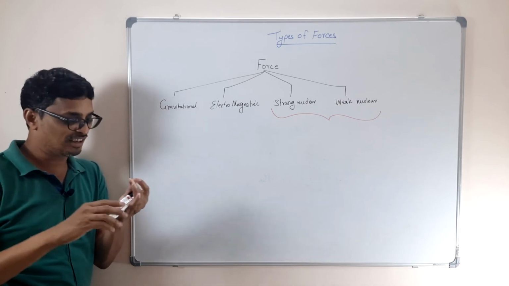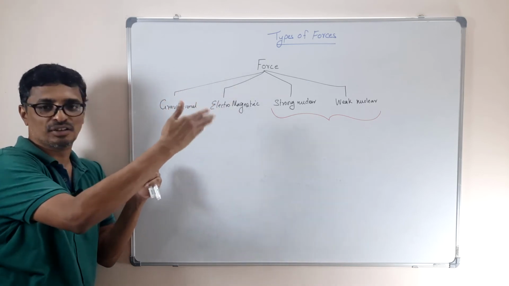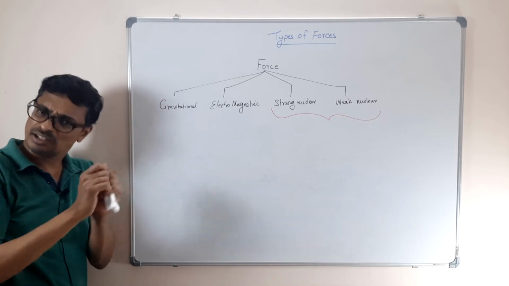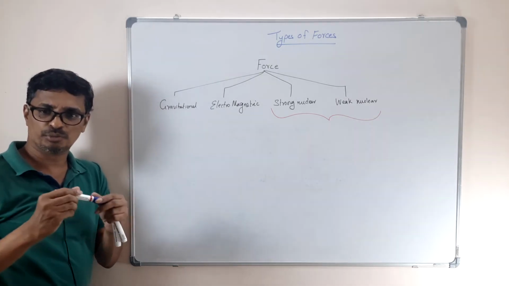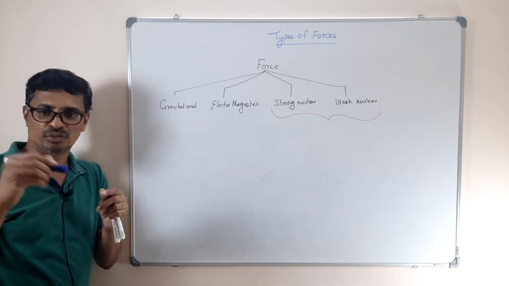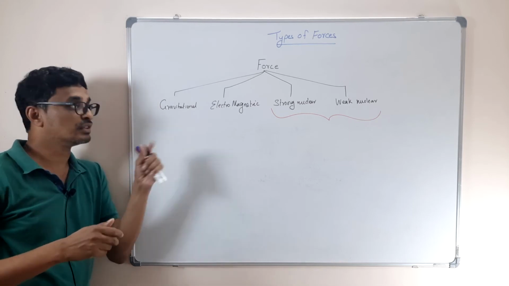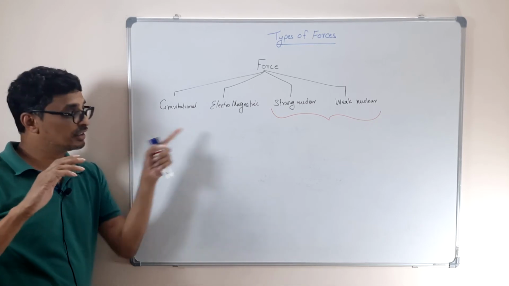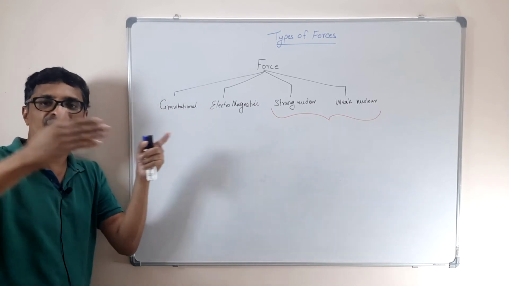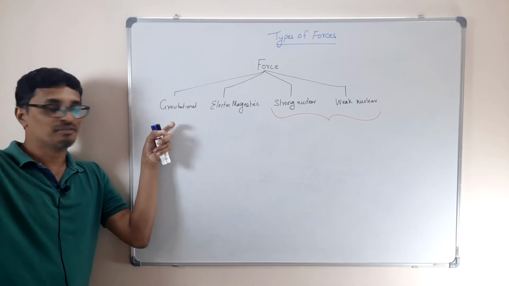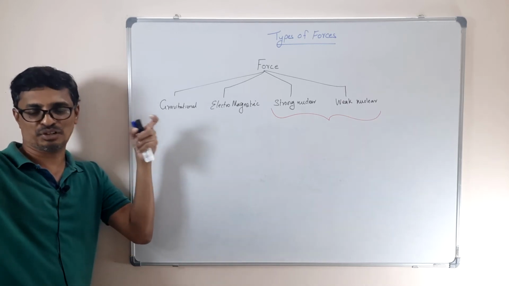Ideally that also goes to infinity, because of charges. You have studied Coulomb's force formula: the force between two electrical charges is proportional to Q1 Q2 by R squared, similar to your gravitational force. So this is also a long range force. It can go far, but it decays much faster over long range than gravity. That's why, as you go far away, the gravitational force will dominate.